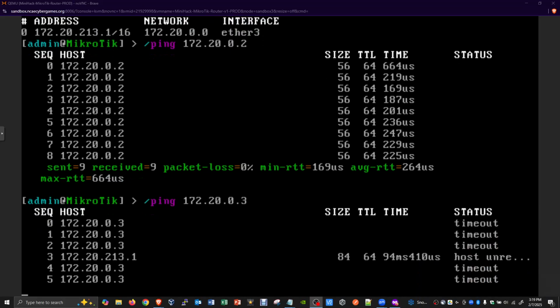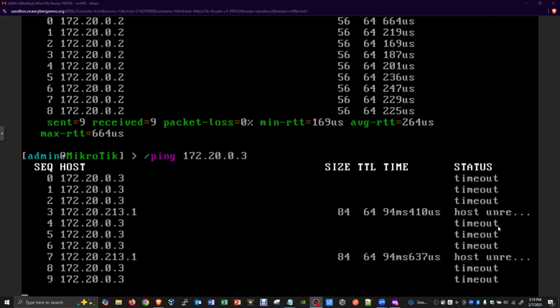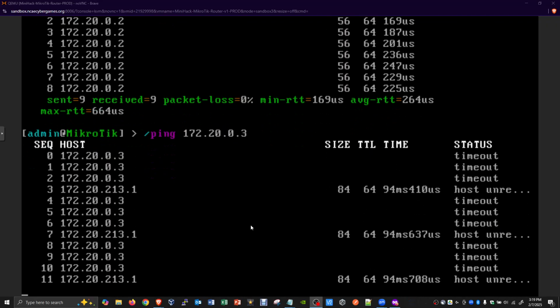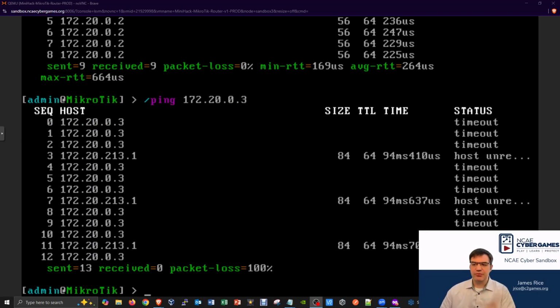You can see that this is what it looks like. You're looking for that status, that timeout. On the far right, you're getting a timeout in that column, and Control-C to interrupt this. And that's how we can now confirm from the router perspective, from the CLI perspective, the networking's there, things are now working, and what it looks like to get an error.